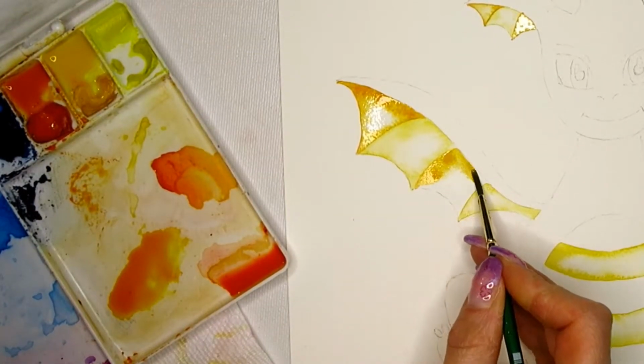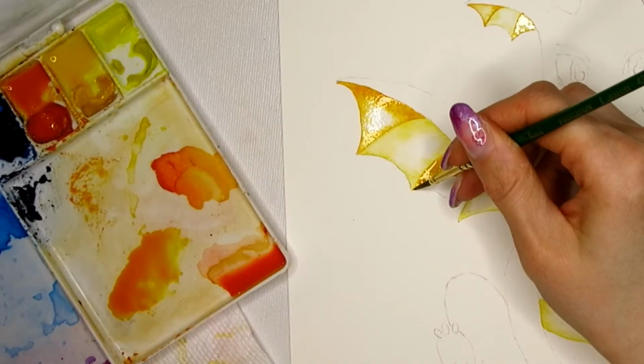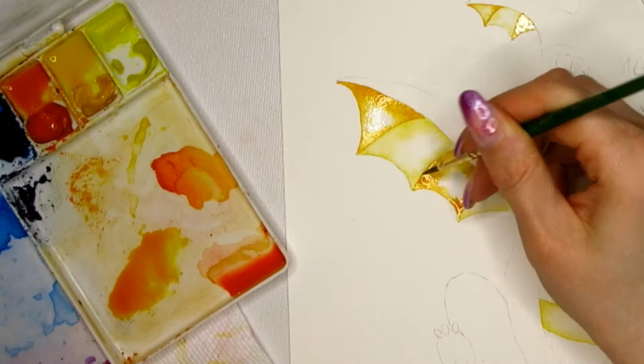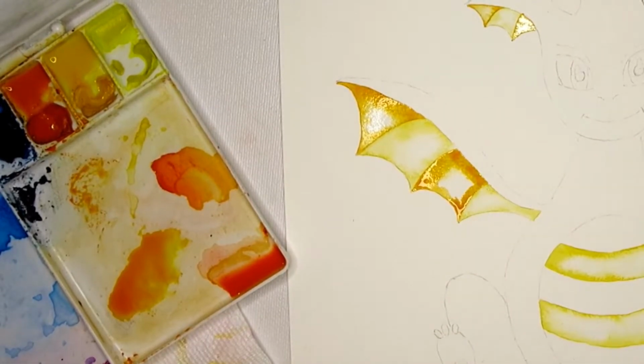Let's move on to paint in the wings and then the belly of this dragon. The color variations will look really cool and make the whole painting look interesting. This is why you can always drop in some water in the end, just to make it more interesting and create these really cool blooms.